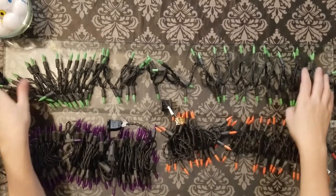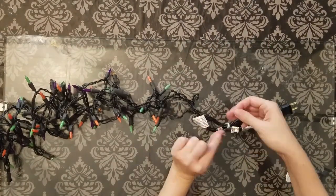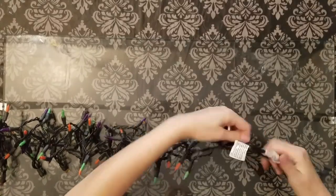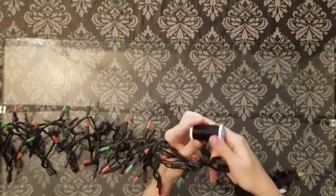I start by selecting my Halloween lights, and I will be tying them together with some string. I tie the black string to one of the ends, and then I just wrap the string over and over and over to get the lights bound together tightly.